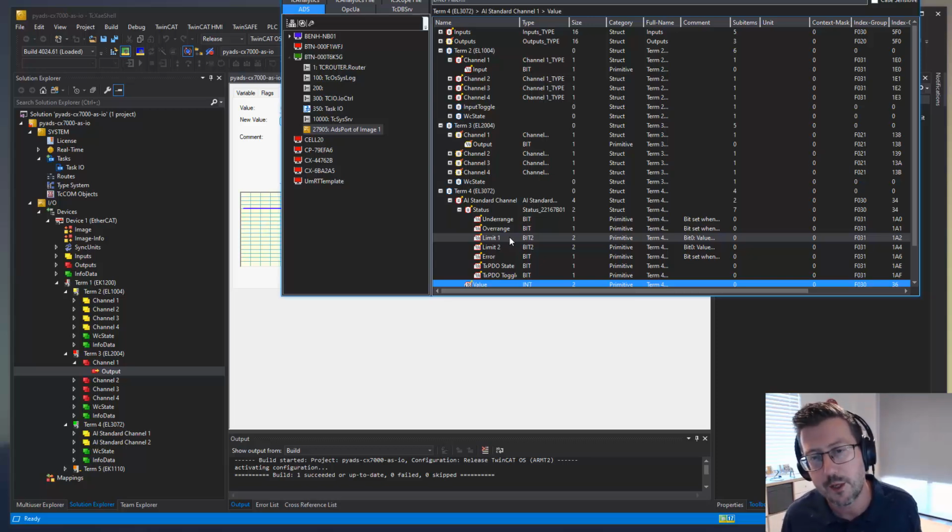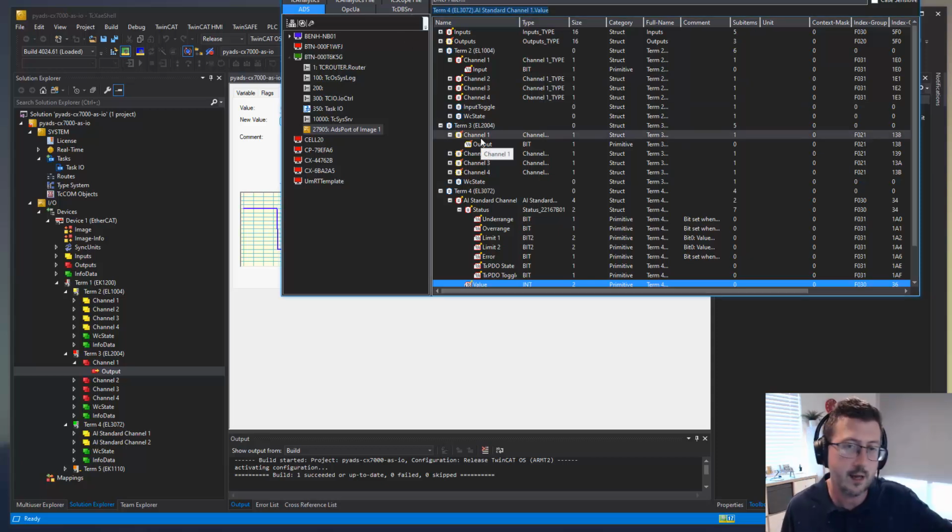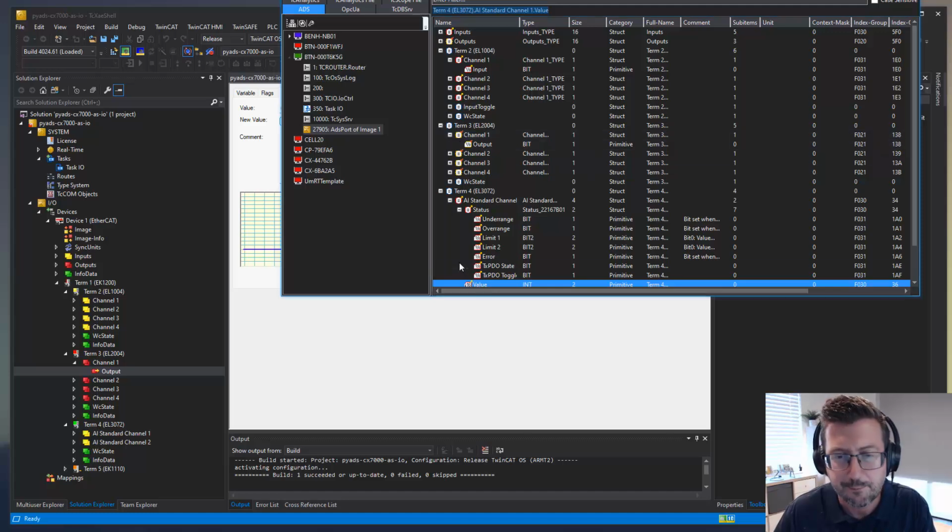Unfortunately it's not working with the symbol names, because normally the symbol names you could have used this name here and it would expose it and say, yeah, no worries, I can pull it based on that one there. You do unfortunately have to use index and offsets, but that's okay because you can define these index and offsets as constants in your program. Yeah, it's a very small price to pay for what is a free implementation of something where you can just interact with any I/O. I mean, that could be high voltage measurement terminals. It just allows your PC to connect to anything, any I/O terminal that's supported by anyone who's an EtherCAT slave at the end of the day. So yeah, very handy, very handy.